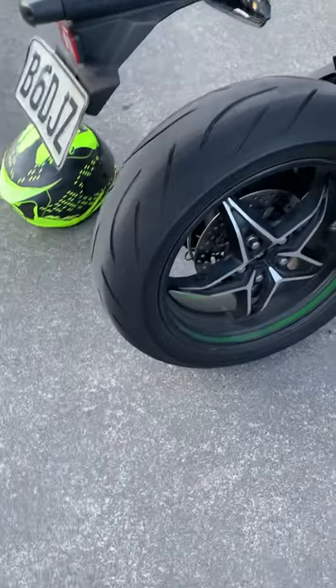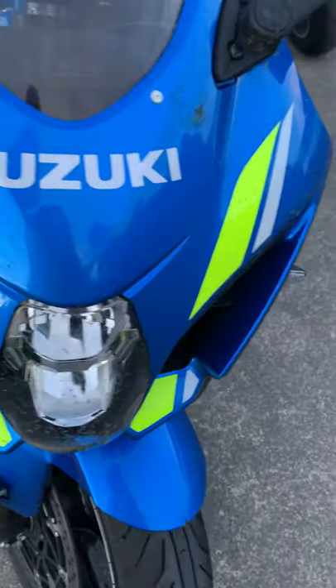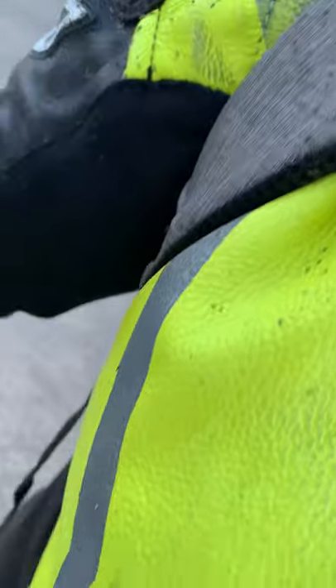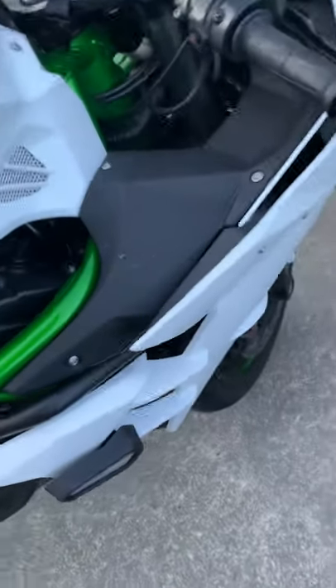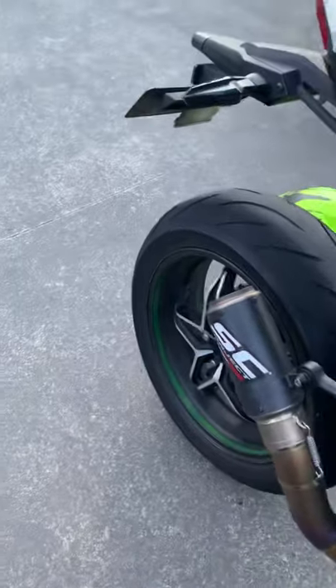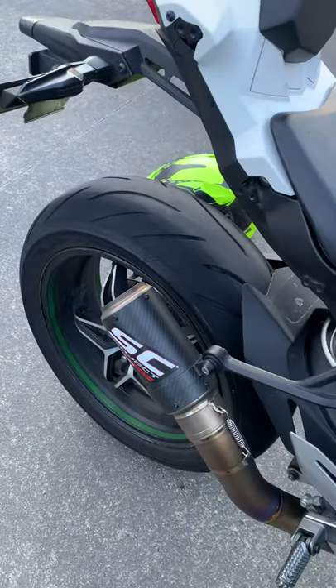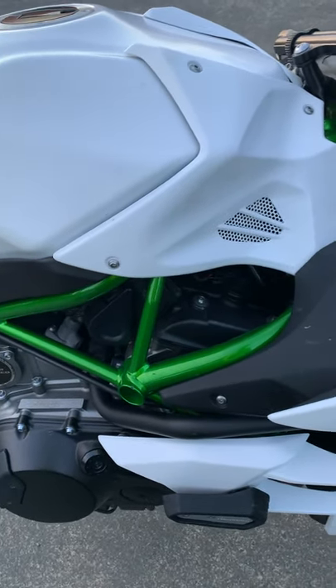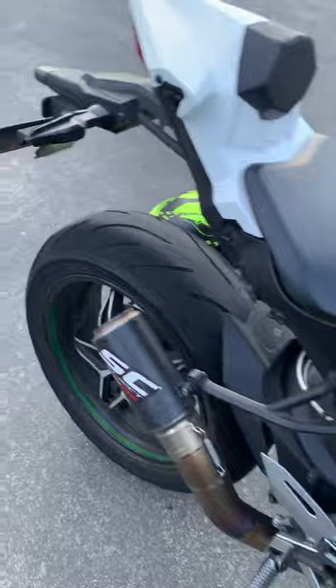That was a very nice trip until that happened and until those bloody flies destroyed everyone's bike. I think this one was worst off — bloody mosquitoes or whatever you call them. I thought I'd make a short video. I don't know if I'm going to post this one first or one of the other windy road ones — whichever one gets edited first.